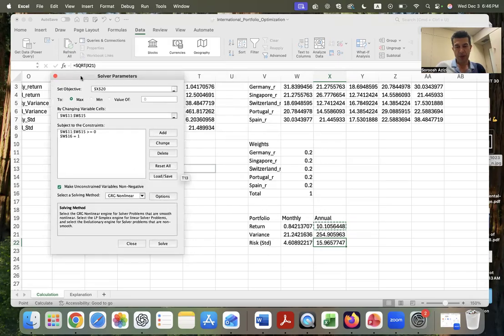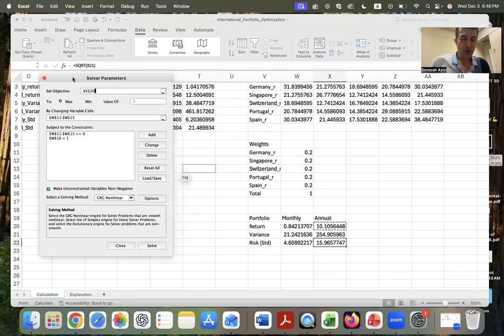The third thing I want to do is this. I don't know what's the minimum risk that this portfolio will have. I don't know what's the maximum risk that it will have. However, the goal is to find the minimum and find the maximum and then find maybe 7, 8 points in between and then connect those points. And for each level of different risk, I want to maximize the return. So I'm going to impose one more constraint.